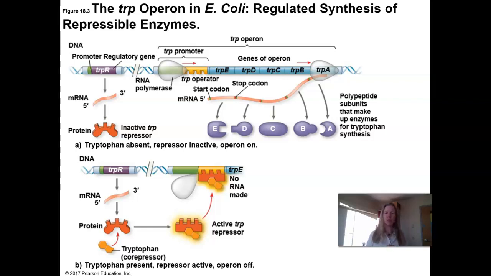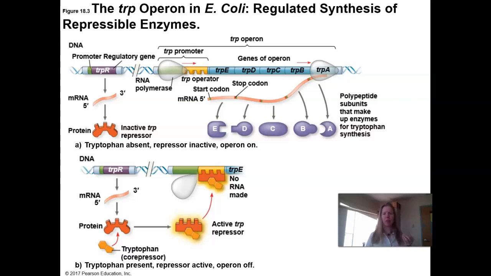So what researchers realized was that when there's a metabolic pathway in a bacteria that requires multiple enzymes, all those genes are packed together in the chromosome, right? In this particular example, we're going to use that first example of making tryptophan. So here they're showing us we need these different components of enzymes, right?